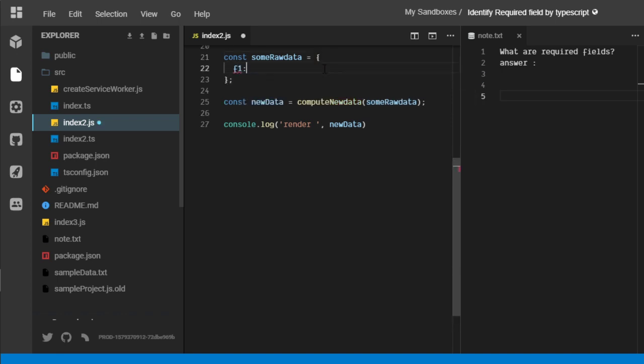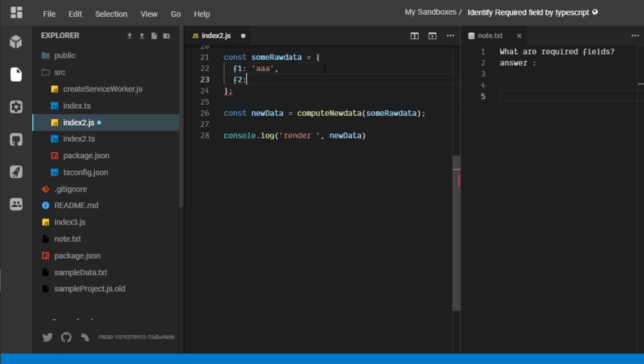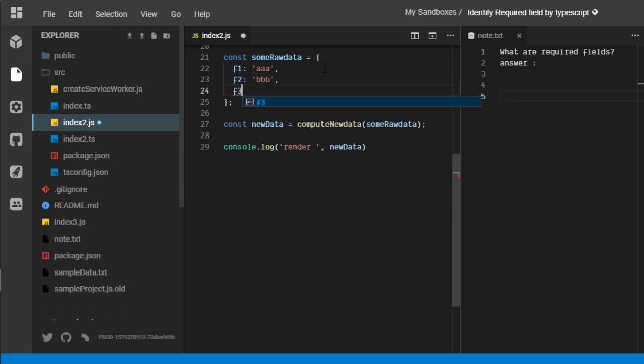For example, field 1, field 2, field 3. This is the raw data as you can see, but somehow we will not want to use all of these fields. So how can we know that?